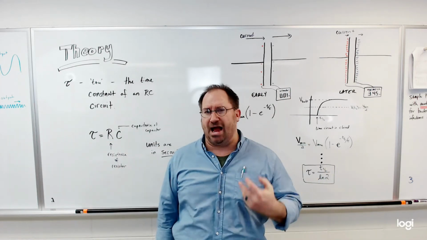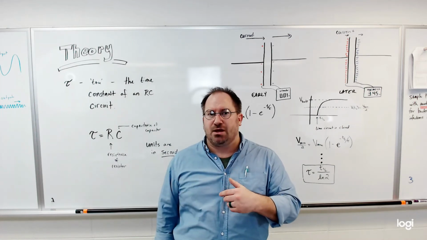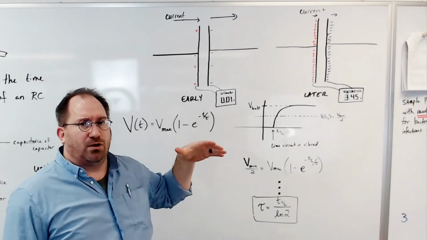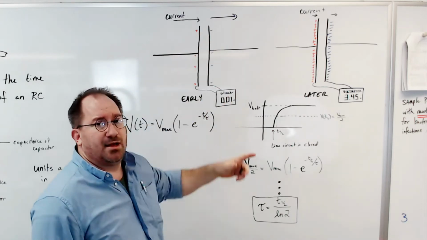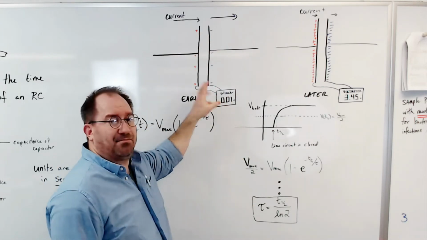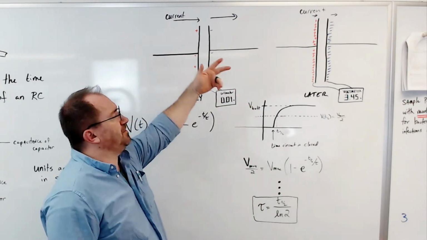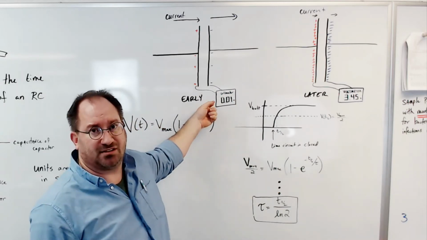Now, what's actually physically happening when we turn the circuit on? When we close the switch, current starts to flow through the circuit. And early on, there's not a whole lot of charge built up on the capacitor. So current's flowing this way. There's no actual charge crossing the gap. They just get stuck on each of the plates, the positive side and negative side. But the current continues to flow, and it's very easy for it to do so. So there's not much voltage drop across this capacitor.